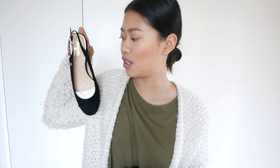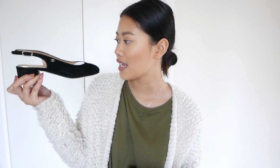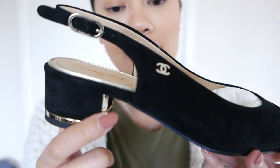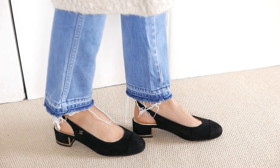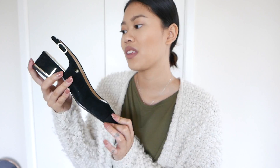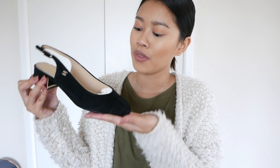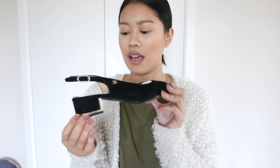I got the black ones — the toe is a bit rounder, which I really like. They are simple, elegant, and very classic. I love how the CC logo is really subtle, and the heel block has a gold metal outline, which is interesting compared to the other styles. When I buy high-end items I think about passing them on to my grandkids, so I wanted something effortless and timeless.